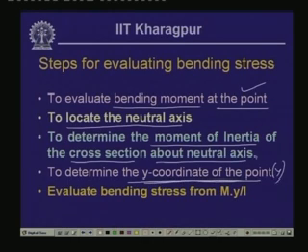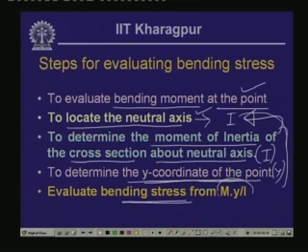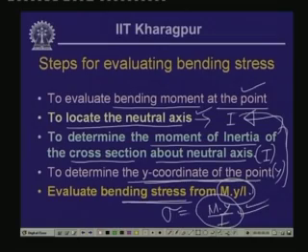So, this is y, this will give us I, and the position of the neutral axis will guide us to evaluate I and y. So, these two parameters will be dependent on this, and once you know this, then we will have to compute the bending stress from this expression, which is My by I. Now, here we can take the appropriate sign of the corresponding parameters and the stress can be computed from this, and we can conclude whether that is a compressive stress or tensile stress that is acting at that particular point.